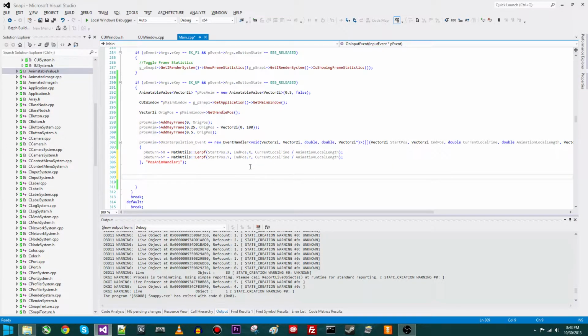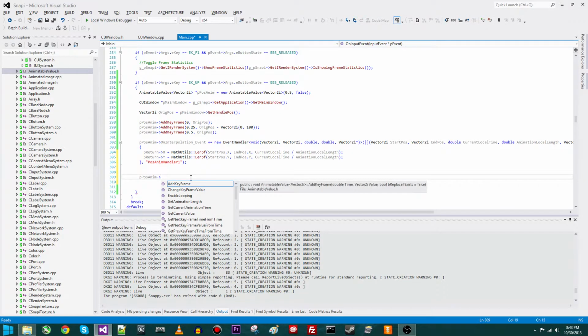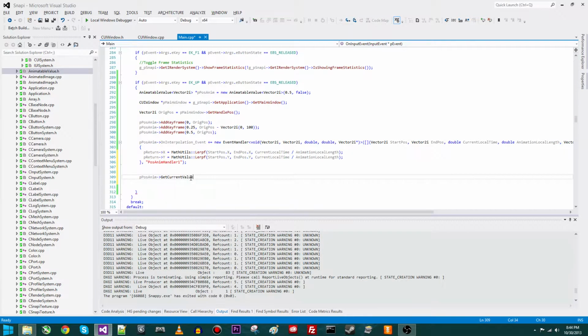Now, here's why we give it the return value. We're not going to use it in this tutorial, but it's very useful, and this is probably the most likely way you'll be using this system. Okay, because a lot of times you may not want to do something at that particular interpolation, but you'll still need to know what the current value is. So very simple. At any point in time, okay, you take the position anim, and then you can basically say get current value, and this will return the vector2i here. Okay, gets the current value of the target of the animation. So at any point in time while your animation's going and going, outside of the class or inside of the class, you can use this get current value.